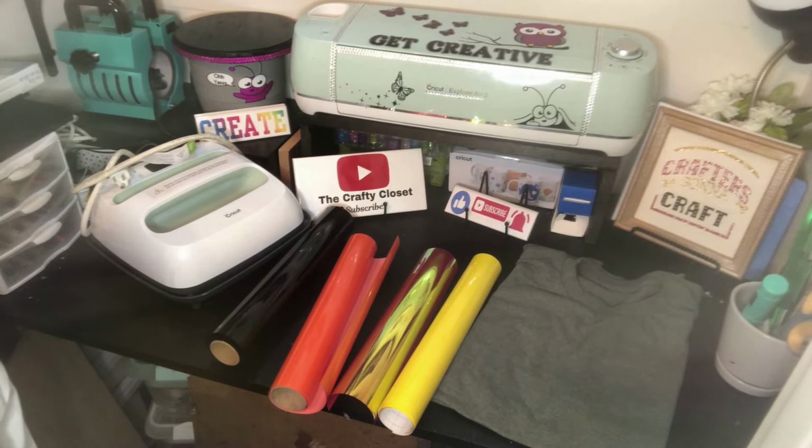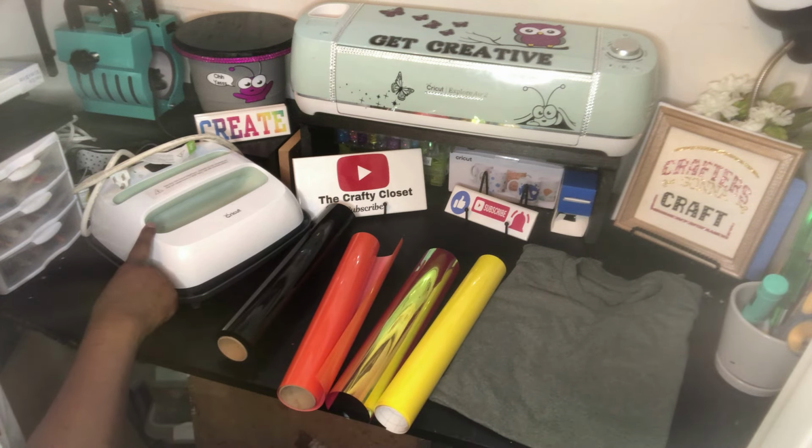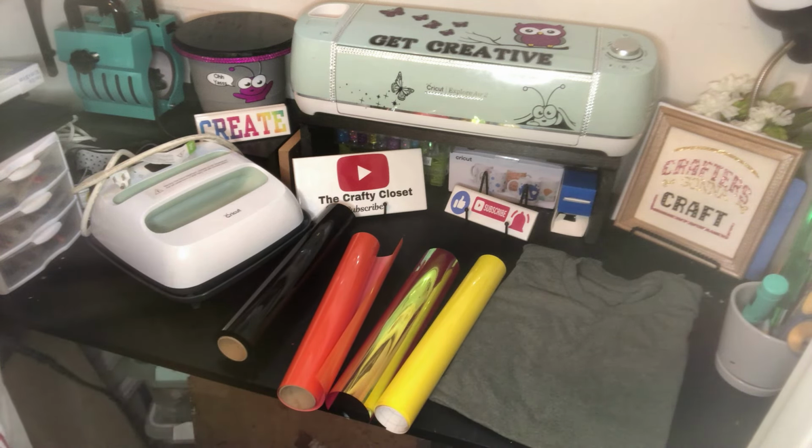Today I'm going to be showing you guys how to do a multi-layered t-shirt using heat transfer vinyl, your t-shirt, and your Cricut heat press. It's a really fun project. You don't want to miss it, so make sure you stick around.